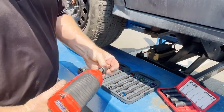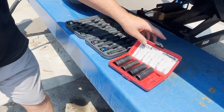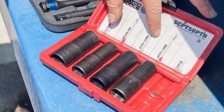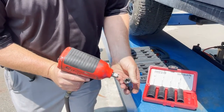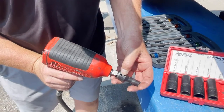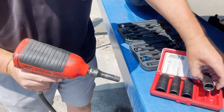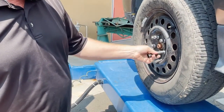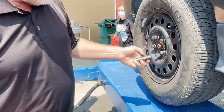We're going to use a set of flip sockets. This set has 2 American or US and 2 metric. I'm going to put my 2-inch extension on. A lot of students don't know to line the flat spot up with the flat spot of the impact gun, or line the hole up here to the flat side of what we call the drive. Take a flip socket. There are 2 sizes. One size will fit and one size won't fit. So it's a 19 millimeter according to this.